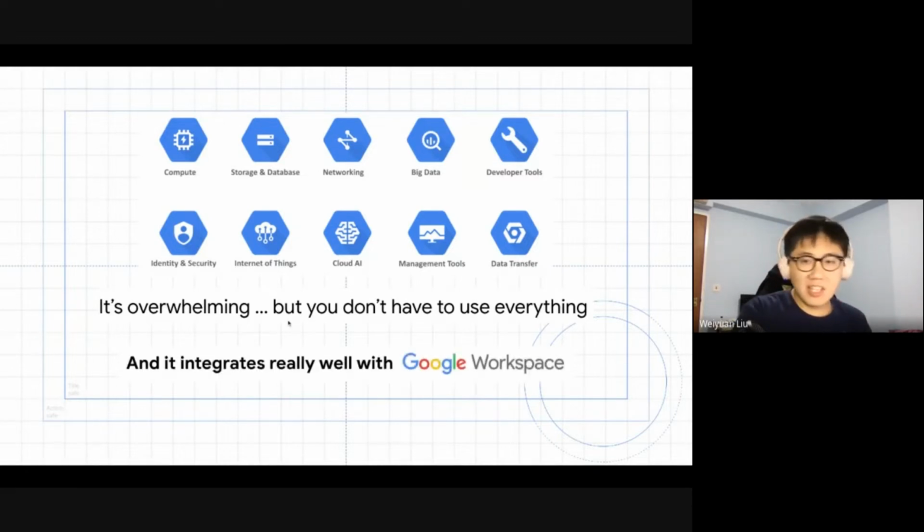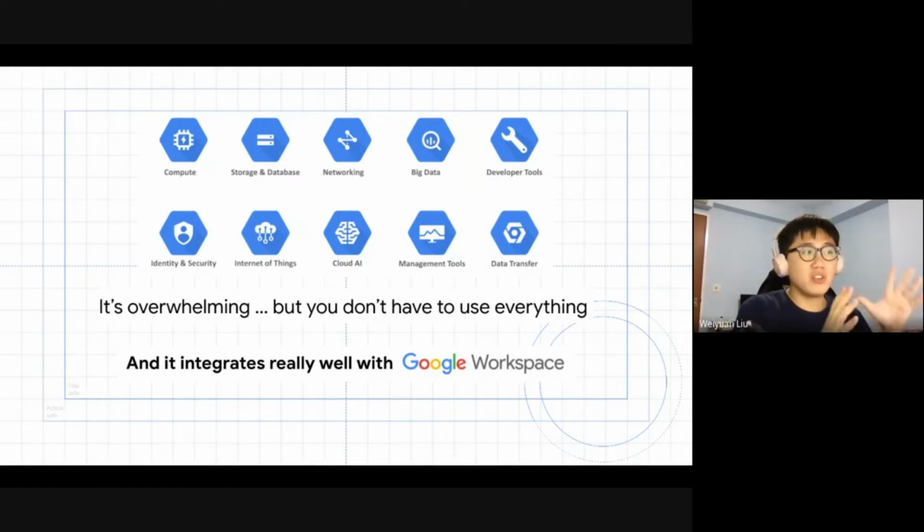And as a part-time DevOps person in my company, I have used Google Cloud for quite some time, and I like to say that it also integrates really well with Google Workspace, especially if you're using custom Google accounts for your company. Because if you're integrating with another third-party client, usually you have to create your own accounts on that platform and tussle around with access control on a different system.